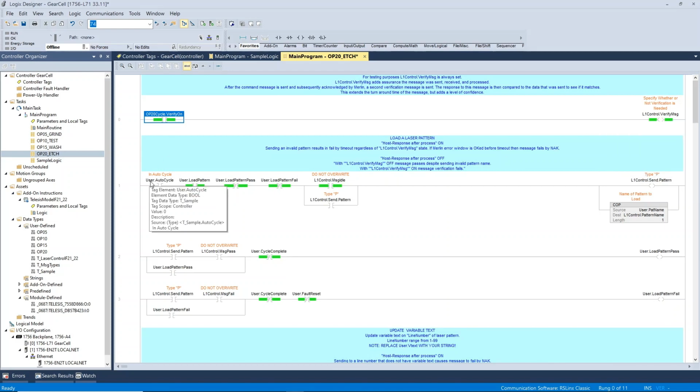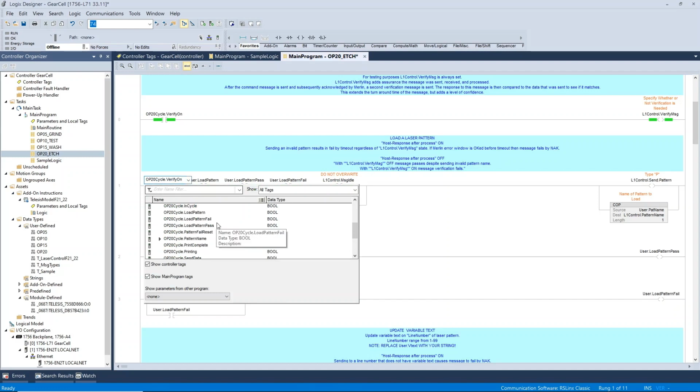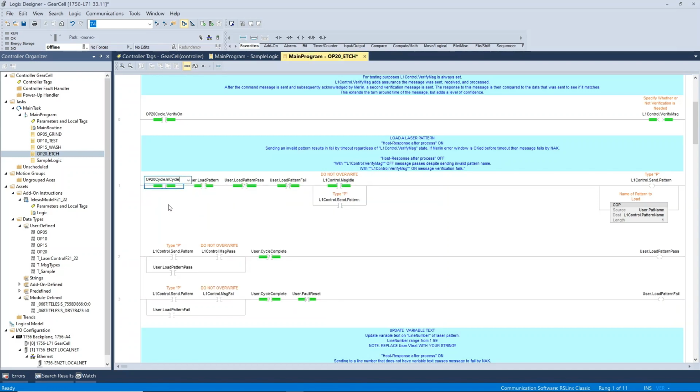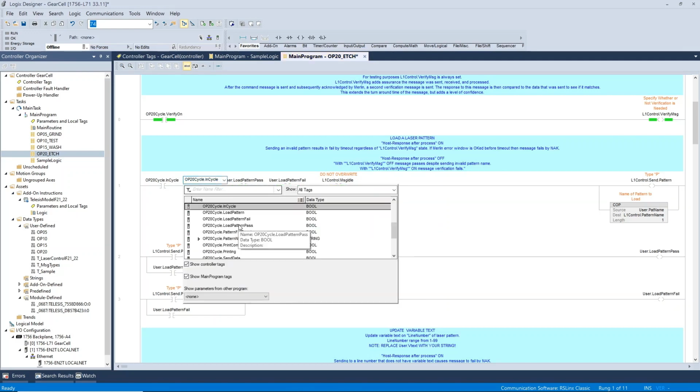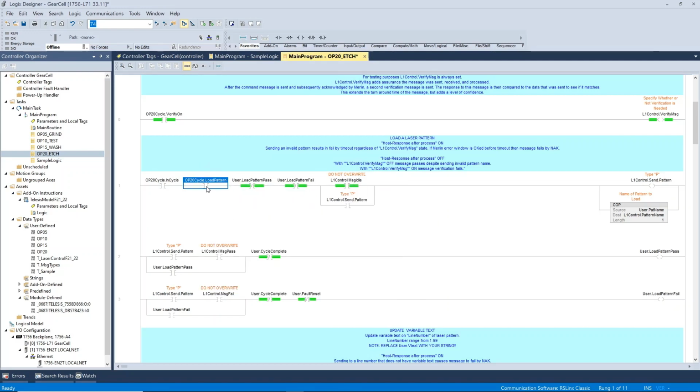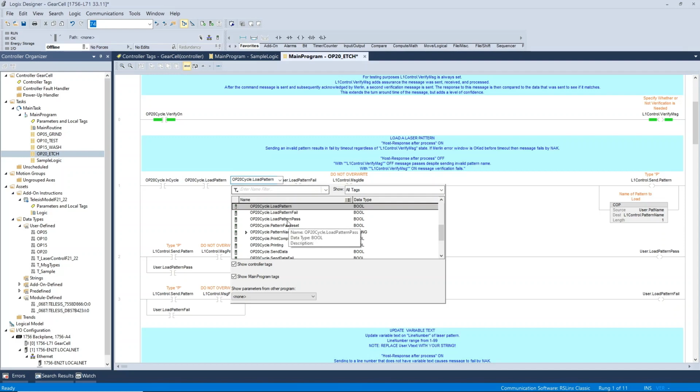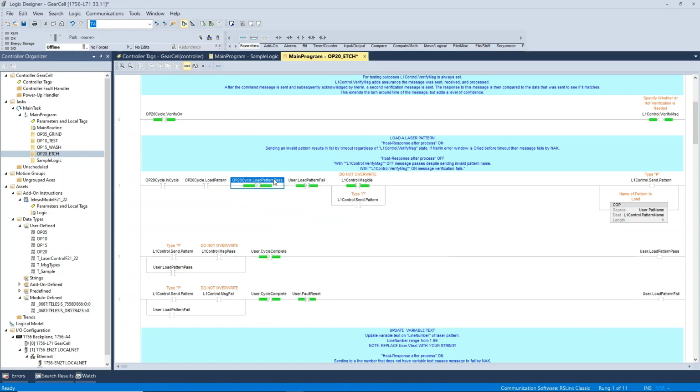And then in this rung, there's a user tag, so I'm just going to drag that guy down there. That's my auto cycle or in cycle bit. And then this is my user.load pattern. Replace that with my op20 cycle load pattern. And this is the load pattern pass, so I'll replace that with op20 cycle load pattern pass and load pattern fail.